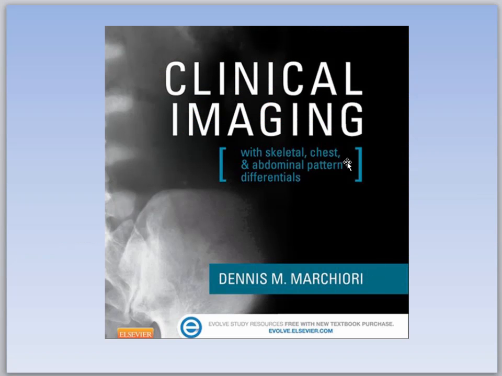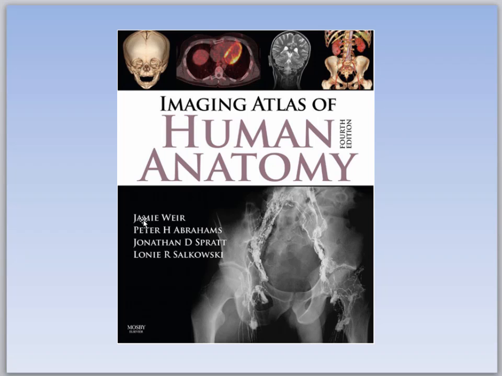Here's our Chancellor's book, which is the required book for our radiology classes. It's a very good book. Here's another one that I like by Weir, Imaging Atlas of Human Anatomy, 4th edition. It's got some fantastic images in it. Good book. Plus, it's an ebook. You can download it for your iPhone or iPad, which I really like. I don't like hauling those big books around.